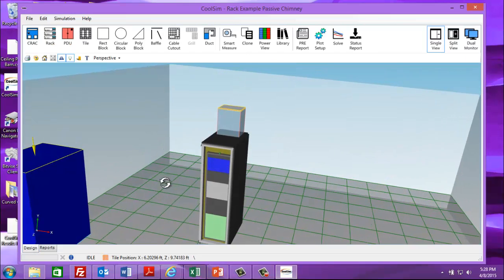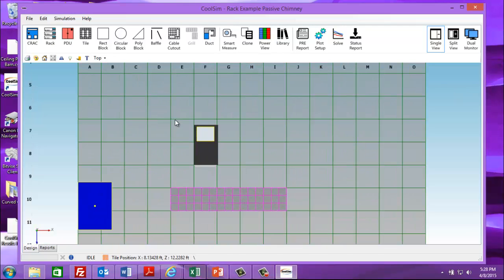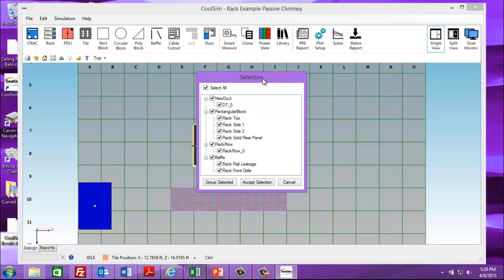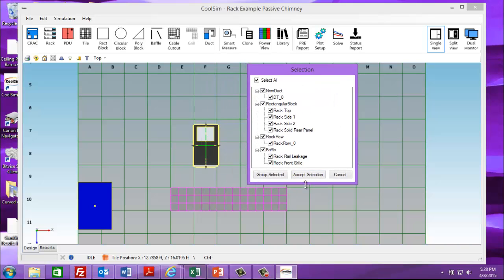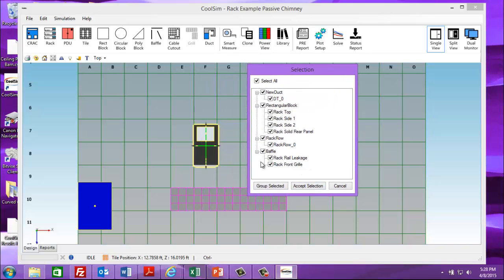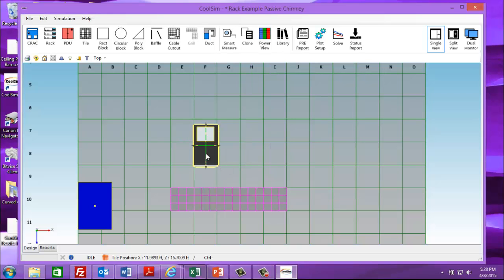So let's say I wanted to now share that with someone. So let me flip it back into top view so that I can group it. Control key, left mouse down, draw a box around it, let go of your key, and you see it has selected everything that's in that assembly. I can now group it. And once I group it, I can do two things. I can export it. Let me show you that first.